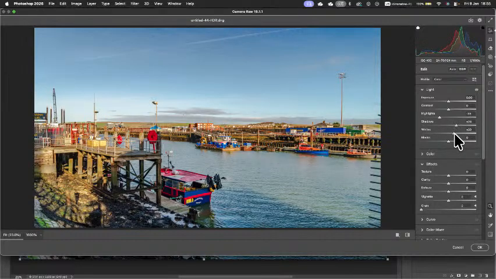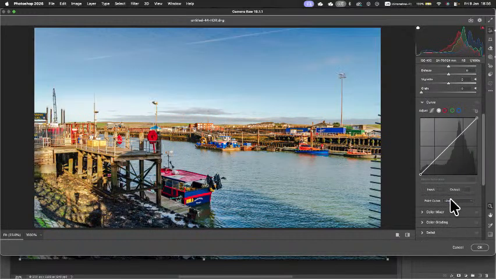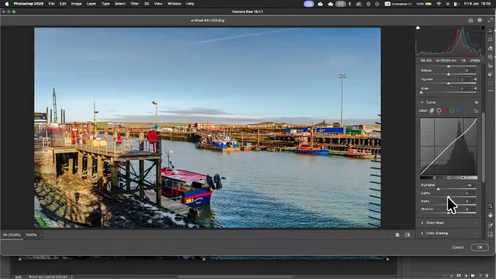So yeah, there are some slight differences in Camera Raw to Lightroom Classic's Develop module and Lightroom from the cloud as well, but they're pretty similar, so there won't be too much difference. And then I'm just going to use the tone curve. I'm probably just going to go for the built-in preset, which is medium contrast, which I use quite a lot. And then in the tone curve, I'm probably going to take down the highlights, up the lights, take the darks down, and put the shadows. And then I'm going to hit OK.